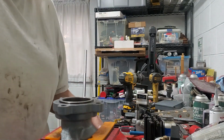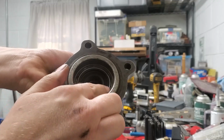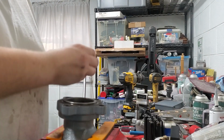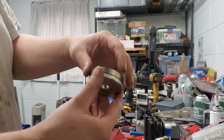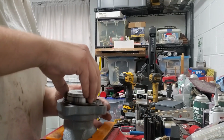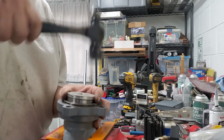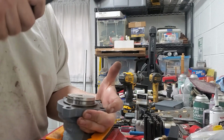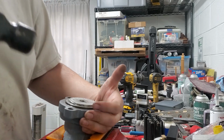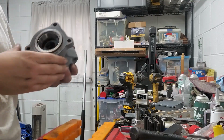Okay, I got that seal in there flush. So that's what it looks like. Just make sure it's flush around that outer lip. Now we're going to put the bearing race in. This is actually the correct driver for this race, so I'll be able to use it all the way. I'm just going to drive this race in. And when you hear it change pitch, it's seated. So there's our new race installed.